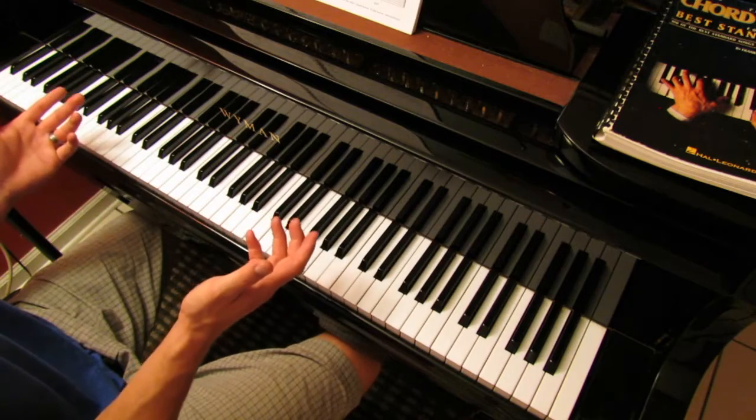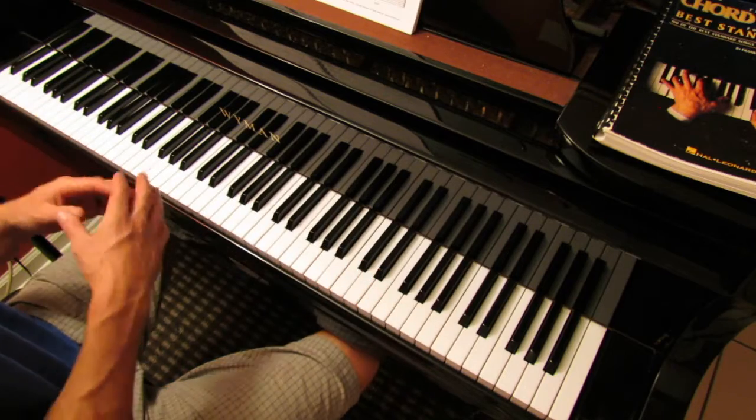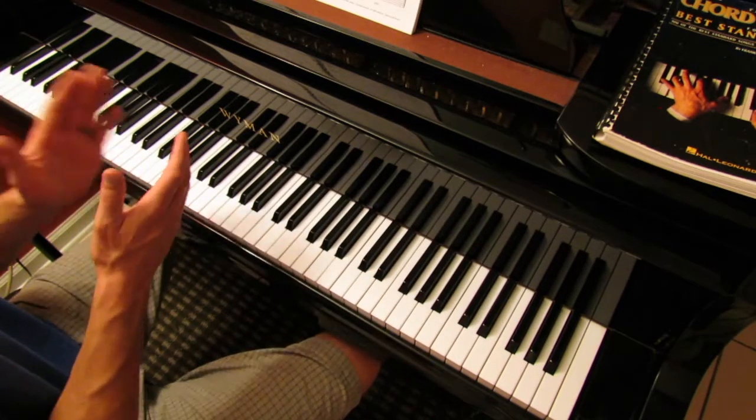You can see that ending. If you held it longer than that or shorter than that, it's your choice. You just hold it longer than its current written value.